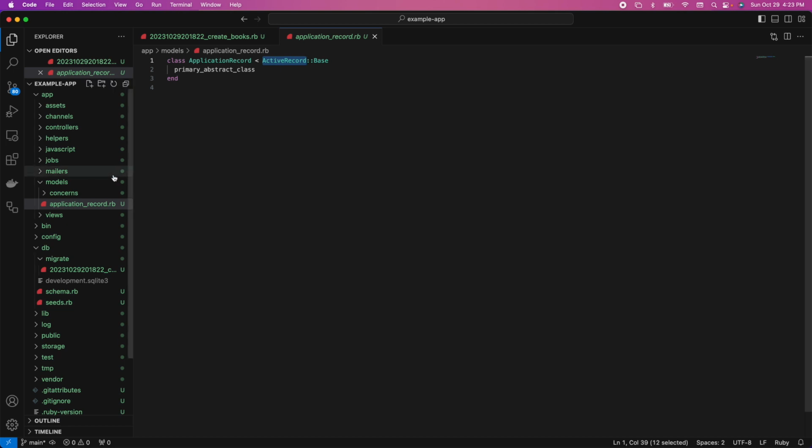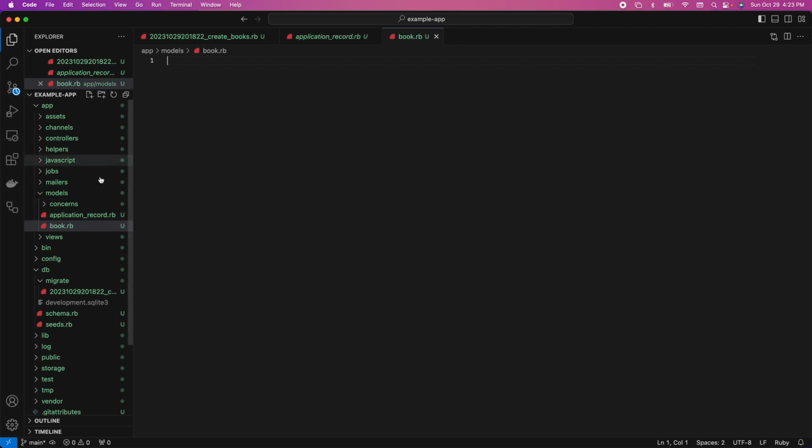So yeah, we're going to go ahead and create a book model. There is a way to generate a book model, but I think we're going to just create one. So we'll do book.rb. And this model represents a single book whenever it would be created. It's a Ruby model for that. So we'll say class Book, and then we're going to say it inherits, that's the less than sign, from ApplicationRecord, which is the class that we were just looking at.